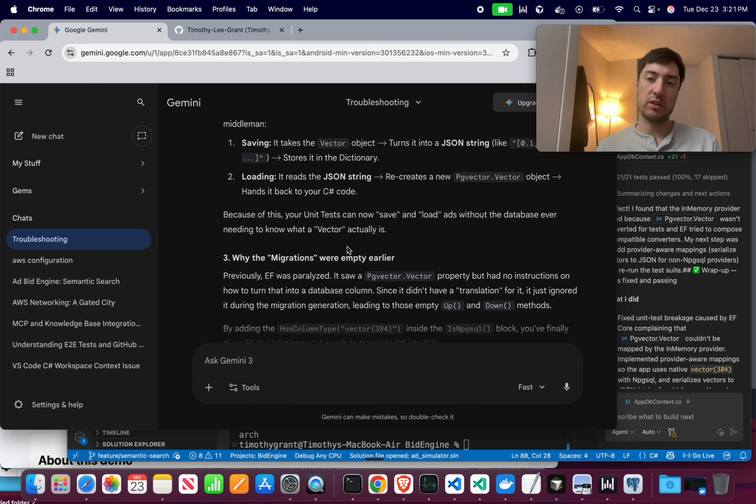By adding has column type vector here inside the is in PG block, you finally gave the dictionary it needs to translate. Okay, so did we actually, we have this, but I had that in the past too, right?